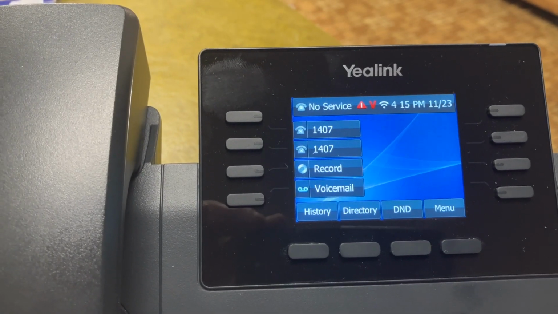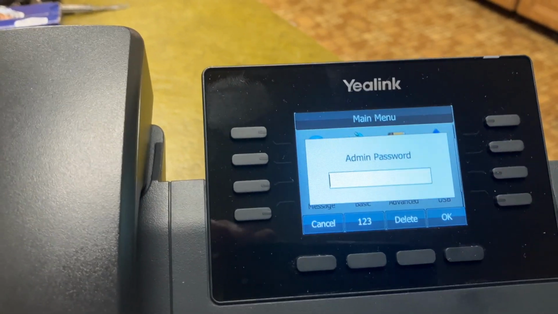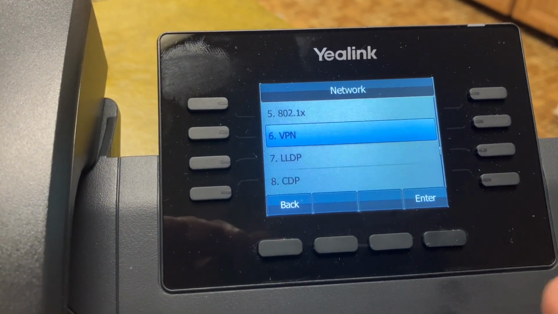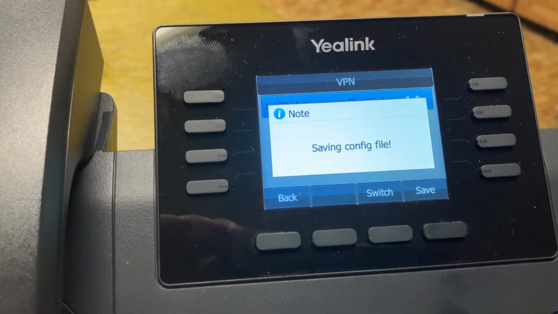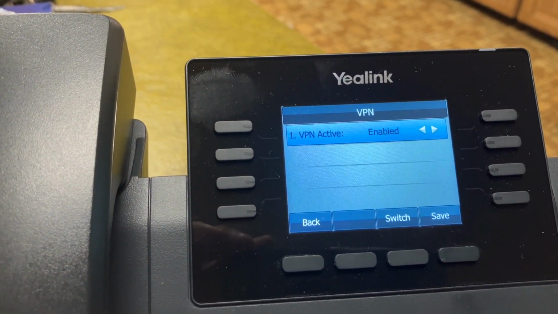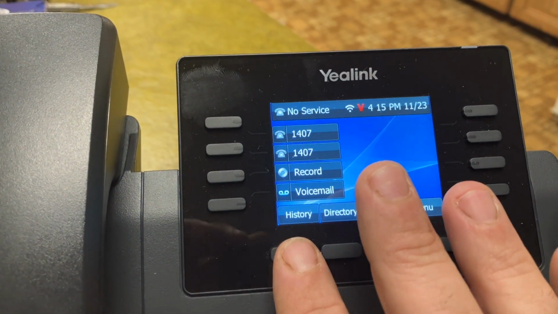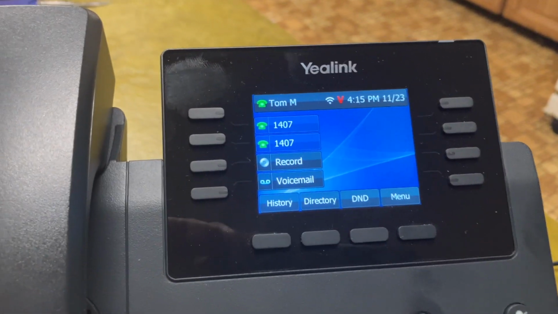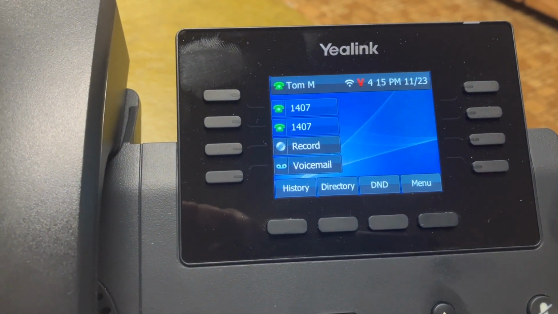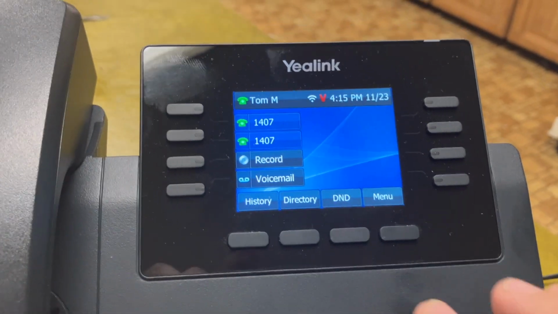Give it a second here, it'll come up, hopefully. Sometimes this happens and you can reboot, or you can actually go to menu, go to advanced, put in your password, and then go network, go VPN, disable this, save that, and then go VPN, enable it, save it, and then it'll connect. Maybe? Yeah, there it goes. So sometimes you just have to reboot when you change networks like that. Not every time. Sometimes it'll automatically reconnect. I think it times out after 160 seconds or something and tries to reconnect. But you can just disable it.